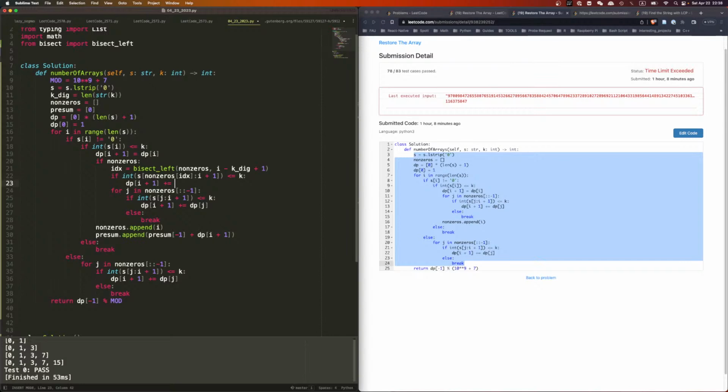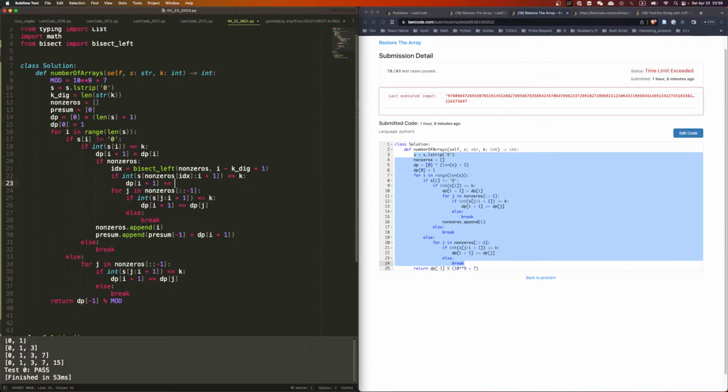And then this together should be this. Go all the way to index.